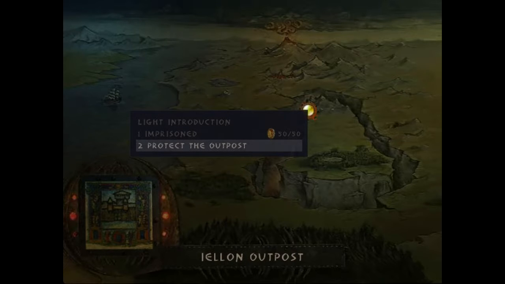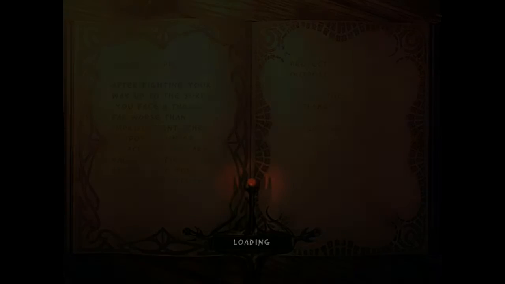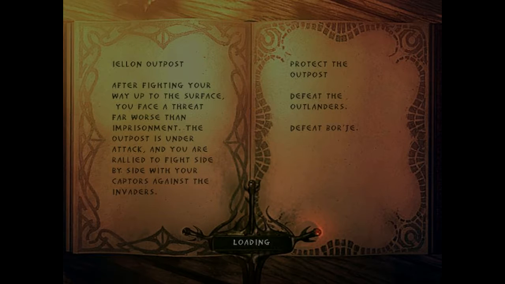Our second mission of the Light Campaign begins. Protect the Outpost. After fighting your way up to the surface, you face a threat far worse than imprisonment. The Outpost is under attack, and you're rallied to fight side by side with your captors against the invaders. We must protect the Outpost, defeat the Outlands, and kill their leader, Borje.